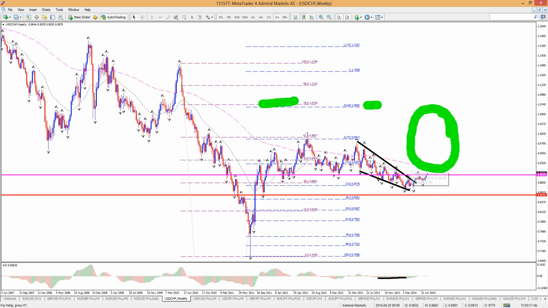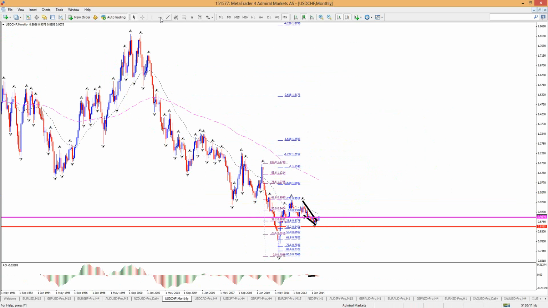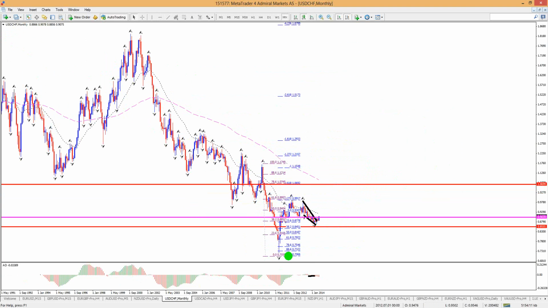This is, of course, how you can use fibs as well, more from a discretionary point of view, just for analysis's sake. And price would then make kind of an expanded double zigzag correction or something like that, up to 107, which, from a historical point of view, in the grand scheme of things, seems like a lot at the moment, but 107 is really nothing. Well, it's still a lot, of course, higher than 0.7.